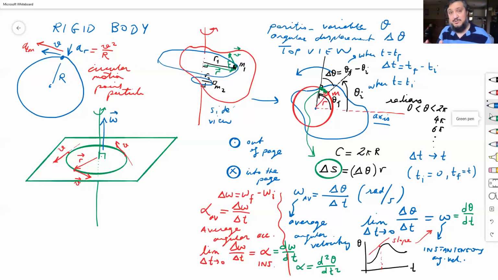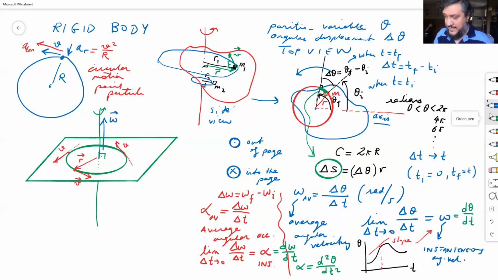Okay, so omega uniquely tells you which direction the rotation is. Now, v may increase or decrease, speeding up or slowing down. That will have no effect on the direction of omega. Omega will still point in the same direction as long as the rotation is in the same direction, okay?